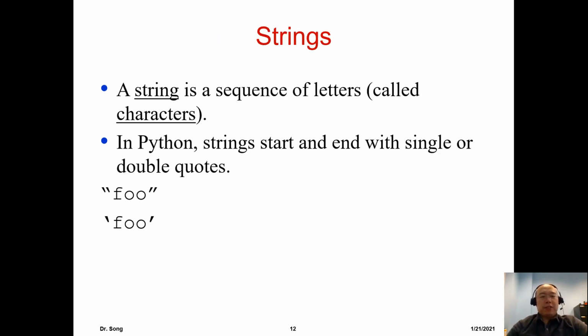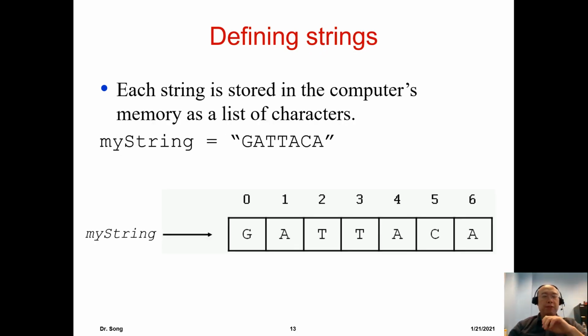For strings, a string is just a sequence of letters or characters. In Python, we can define a string with either a pair of double quotes or a pair of single quotes. If you want to access one character in the middle of the string, remember we have indexes.